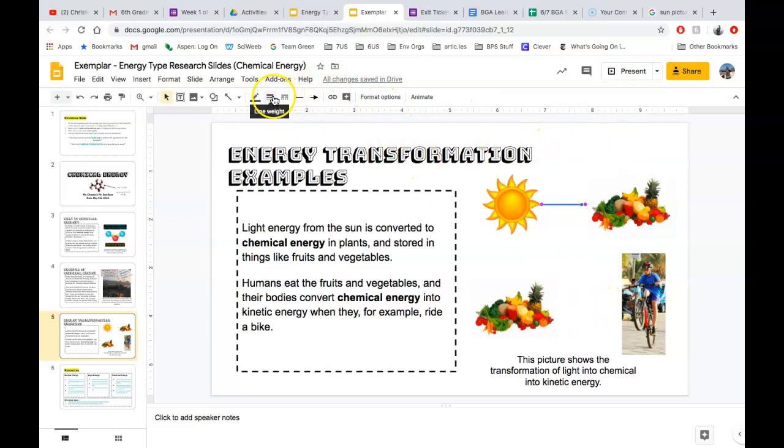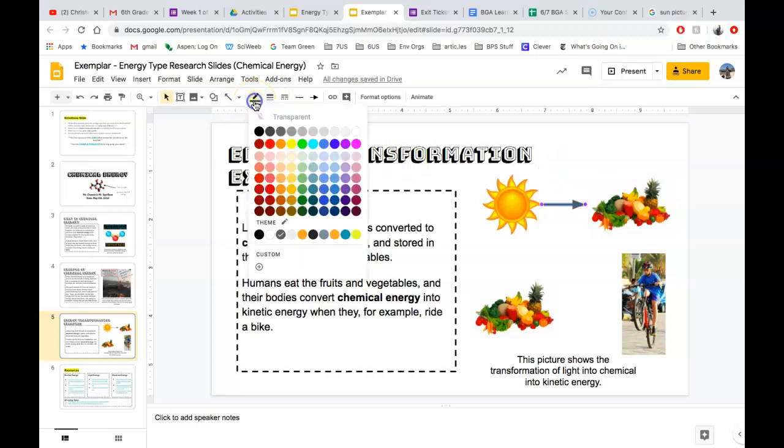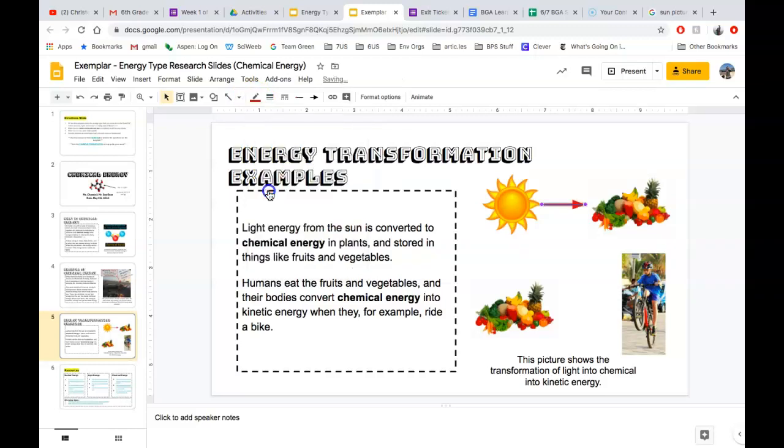And then if you click off it, this arrow is really tiny. I'm going to make it thicker here with line weight, and I'm going to change its color here with line color. Let's make it red. Then I could insert another arrow like this, but I like this arrow, so I'm going to press Control-C again, and then Control-V makes me another copy of it. I'm going to bring it down. And so there you go.